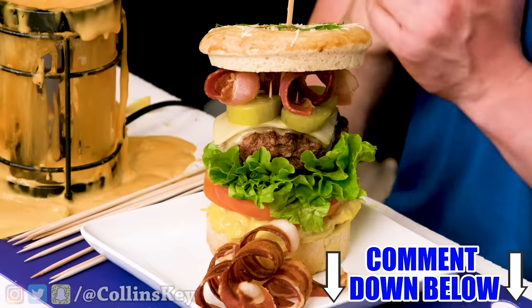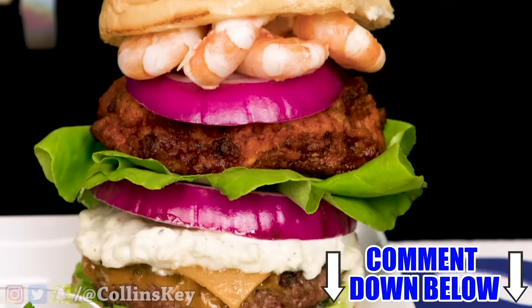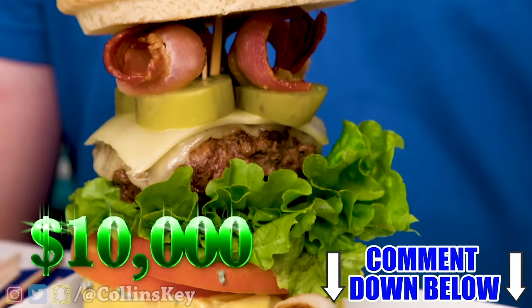We've got the burgers, and I say mine is definitely worth the $10,000, man. I think mine is. So here's the big reveal. 3, 2, 1, ta-da! You get to comment down below, whose burger do you think is gonna taste better? We'll be tasting them and choosing the $10,000 winner at the end of the video.